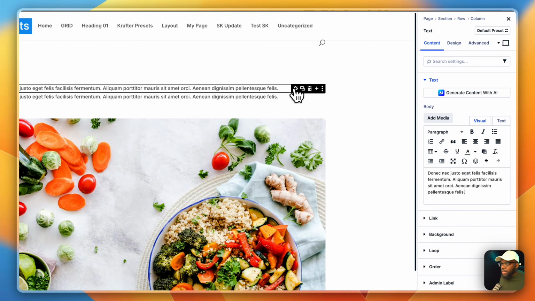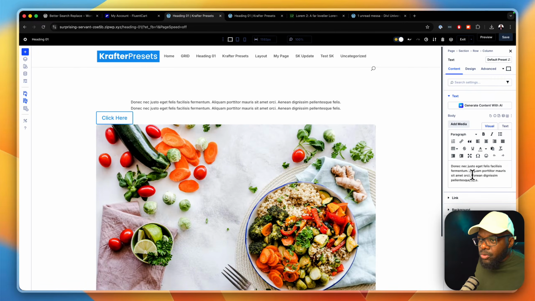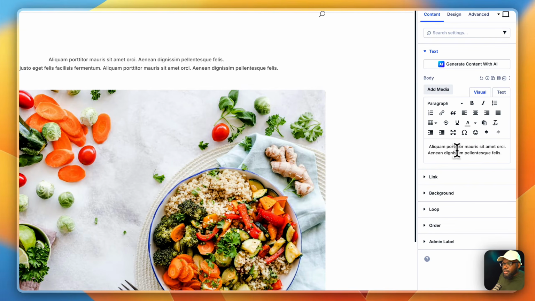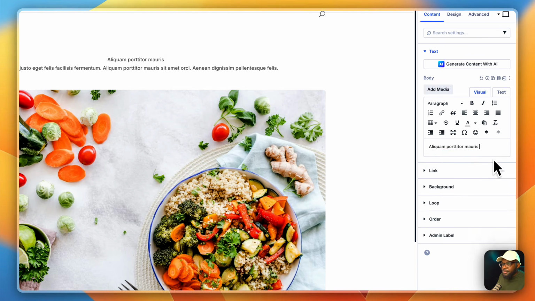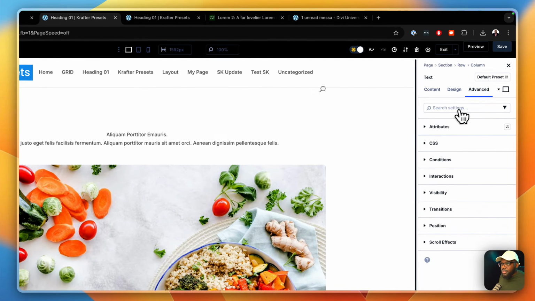Now, since the first one here is going to be a heading, it's going to be comprised of just a few words. So I'm going to delete some of this, like that. Okay. So now all I have is those three words. So I'm just going to make this a capital, and I'm also going to make this P a capital letter P. Great. So now that I have that, I'm going to go back to advanced attributes.